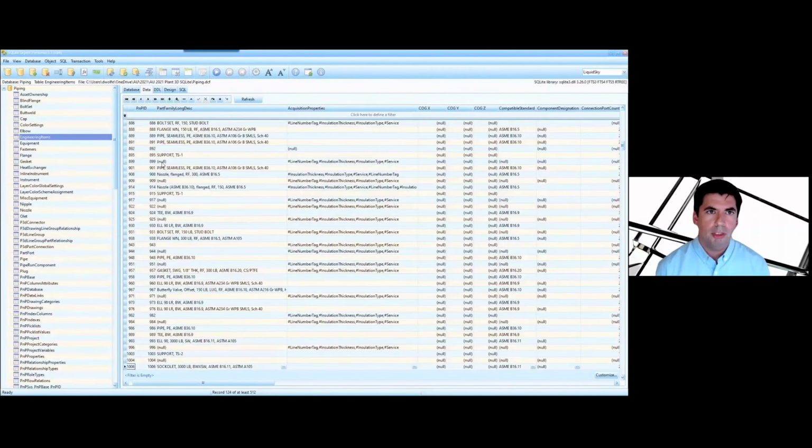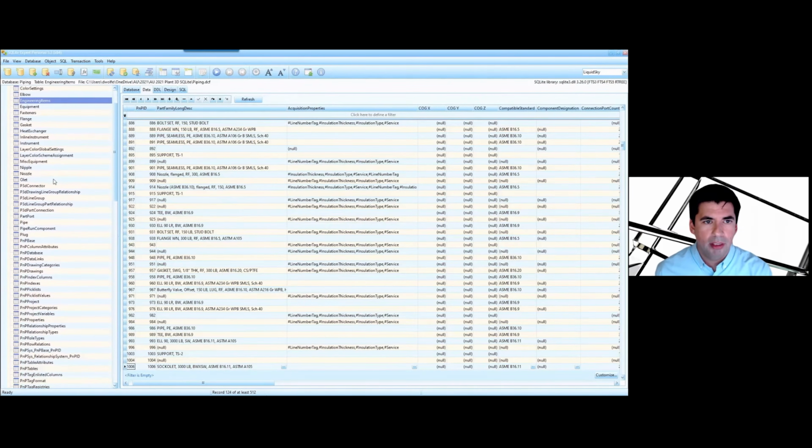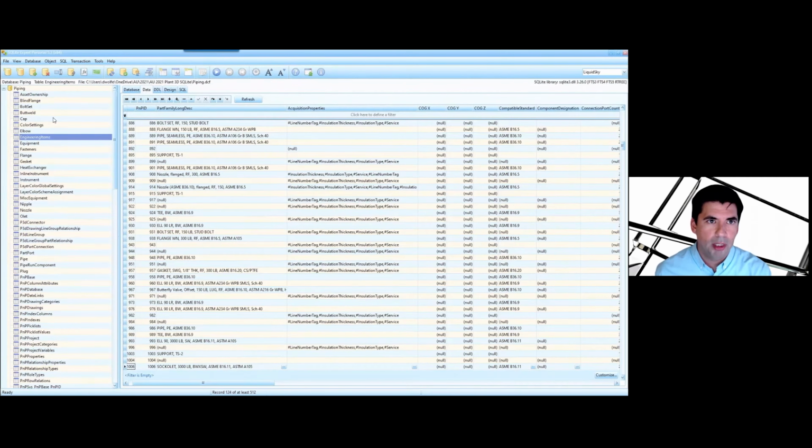All right, so let's review the SQLite database. Over here, we can see our table of items, and these correspond to the data manager, which we'll look at in Plant 3D. And here's our PNP ID. And so we can go find anything we need on the PNP base table. Notice that on the left is where we have a view of all the items within the database.